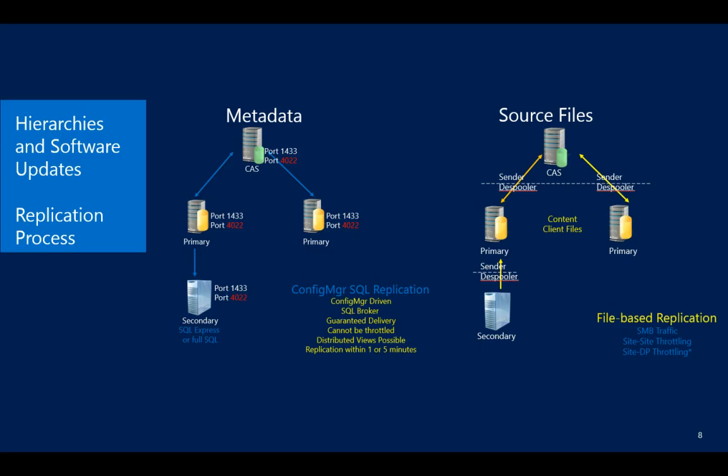And understanding that separation, how things move, is important. And it's also important to point out, this is not a configuration item specific thing, and at least a software update specific thing. This generally applies to any configuration item type, and moving metadata around could apply to a number of different things outside of configuration items, as you'll see as we talk about this more in the data replication series. Source file movement, the way that we transmit source files is not unique to software update source files. It applies to any source files, packages, applications, whatever, right, that we need to move around.